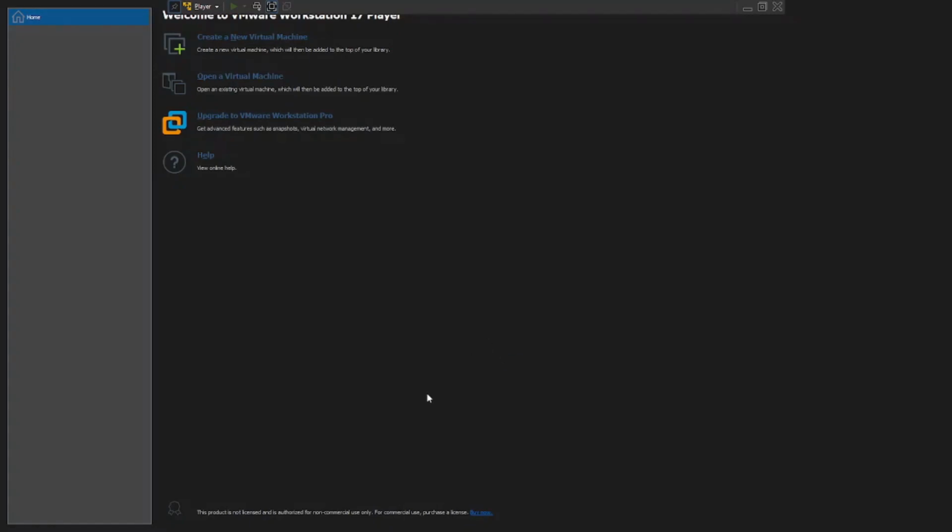Call it ReactOS, and we're going to use its version 0.4.14, which was released in 2021.